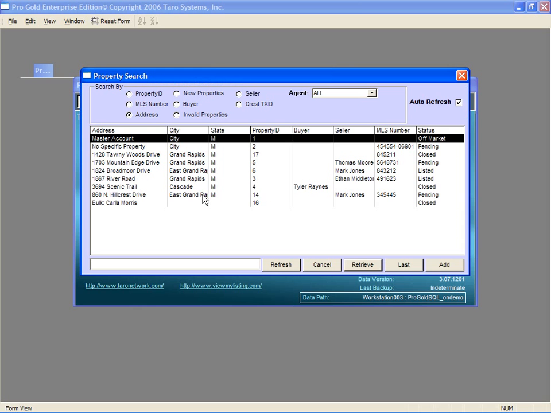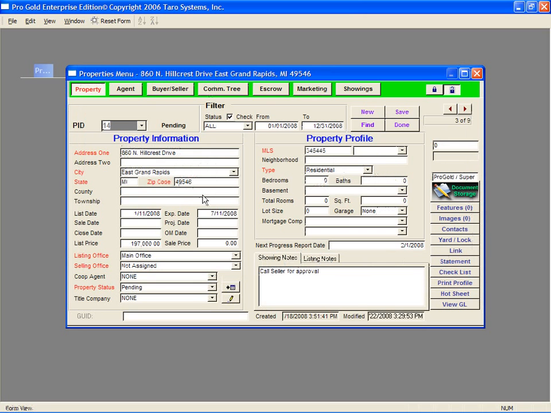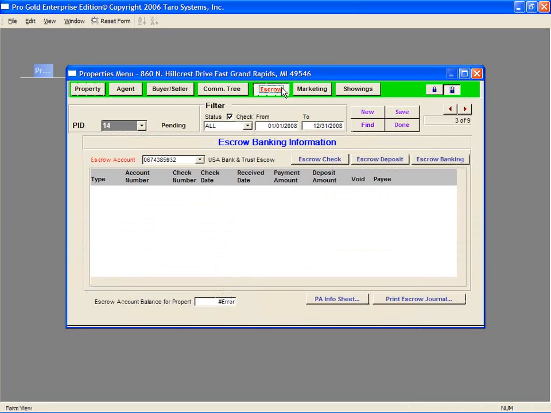Create an escrow deposit. In ProGold, every penny that is in escrow goes through a property. In the Properties menu, go into Work with Properties and select a property. At the top is an Escrow tab. In that tab is where the escrow transactions for this particular property are managed. Enter the deposits for all properties holding money as of the start date. This will establish the escrow account balance. Future escrow deposits will be entered with the date they are deposited.